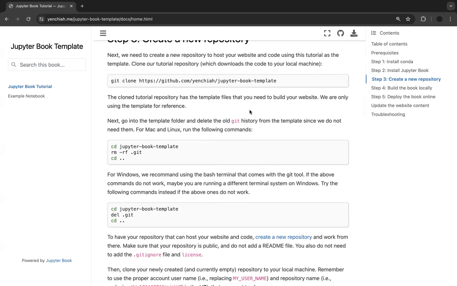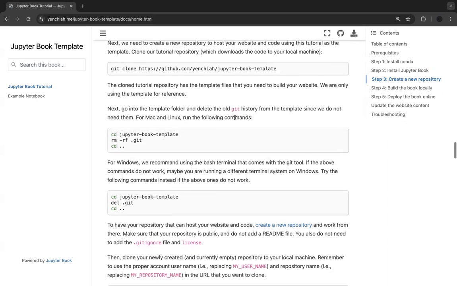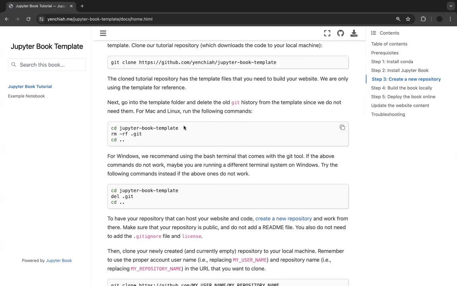The first step is to clone our repository, which is already created for you. This git clone command means we are copying this remote repository. And then you are going to cd into the repository. So cd just means you go into the repository, and then you need to remove all the old Git files.